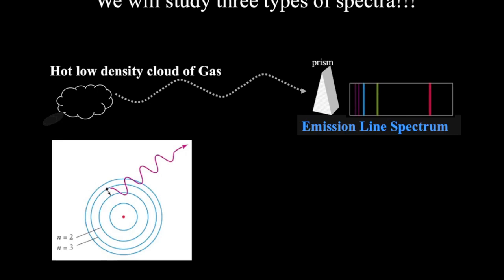What's happening at the atomic scale is that electrons in those atoms, in the cloud of gas, have been energized, and then they're dropping down levels and emitting photons of light. Individual atoms may be able to emit more than one color of light, but they're not going to produce an entire continuous spectrum. And so what we'll see is an emission line spectrum, like we have here on the right. It looks like bright colored lines on a dark background.